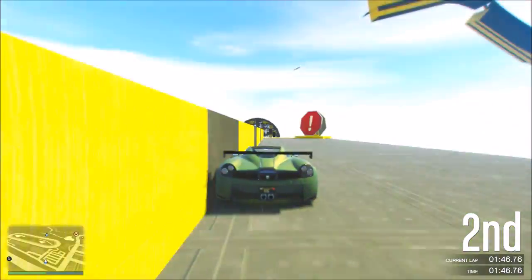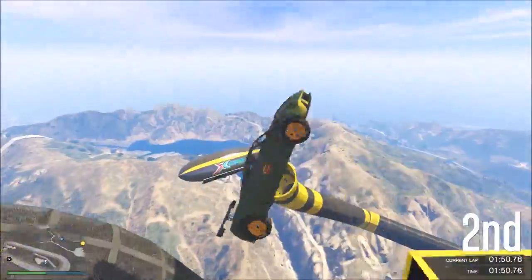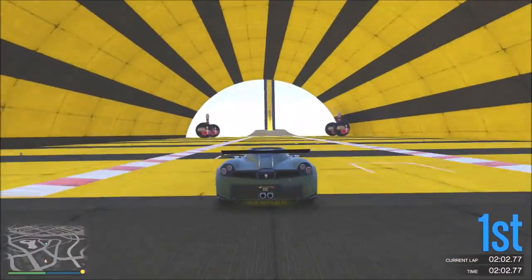Oh shit, man. Alright, here we go, here we go, here we go. Yo. And oh, a second one! Perfect! And perfect landing. Yes, nice, man. And I like the black and yellow. It's like additional plus points.